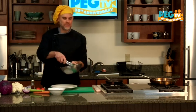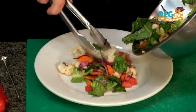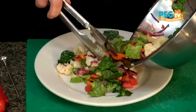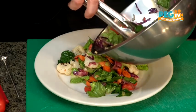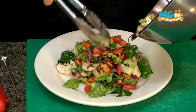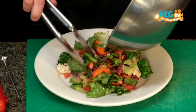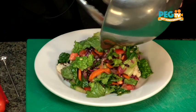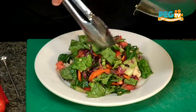All right. So our wilted garden salad. This could be for 2 people. This could definitely be an entree salad for 1. I like to eat this quantity myself at home. I'm a big guy, so I need a lot of calories, but this could easily be enjoyed by 2 people. And remember, these recipes are easily duplicatable. We can double, triple, quadruple. We can turn these into as many as we like.